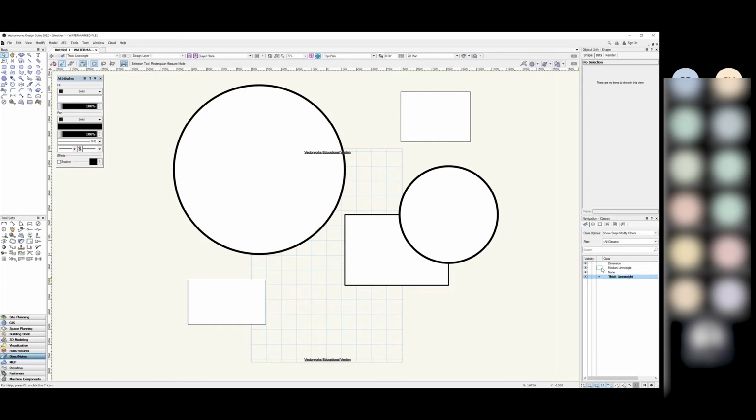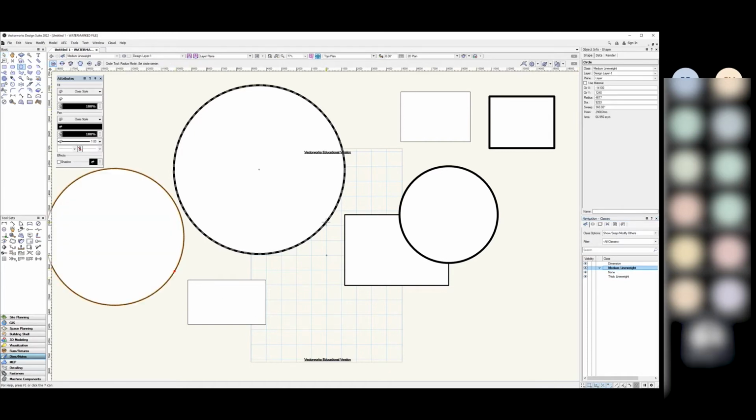So that means it's now the active class. If I draw the same rectangle again this time, you see it's now drawn it with that class already applied. So it saves you having to draw an object, select it, and change the class after. If you've got your classes set up, just double click on the class to activate it, draw your shape, and that will already be applied.